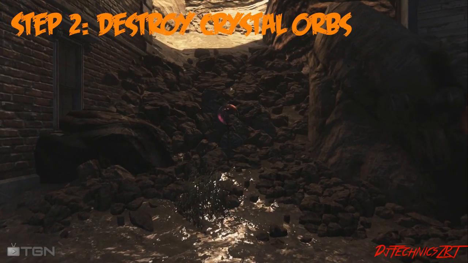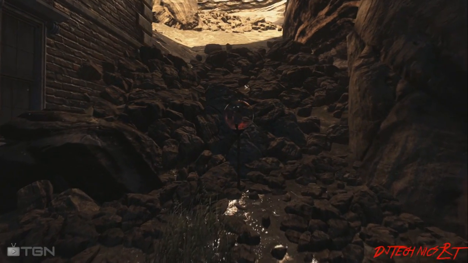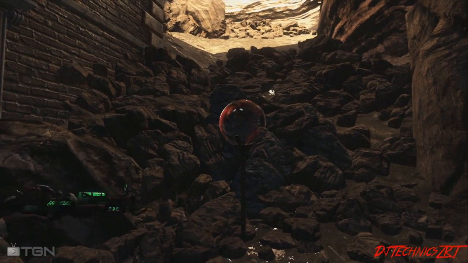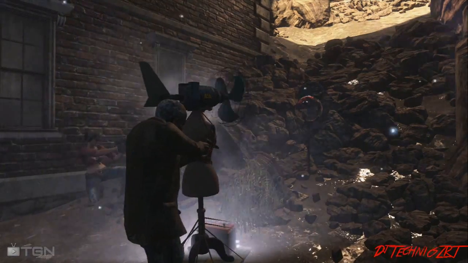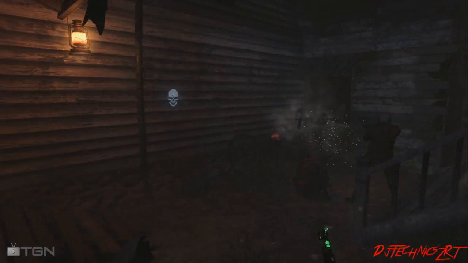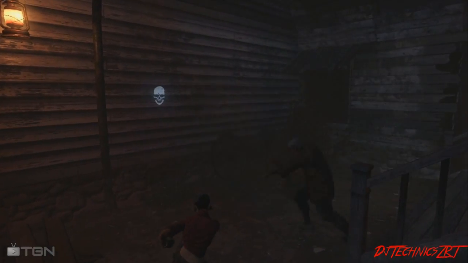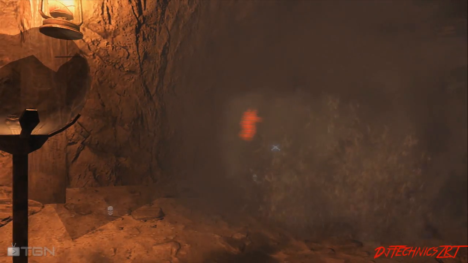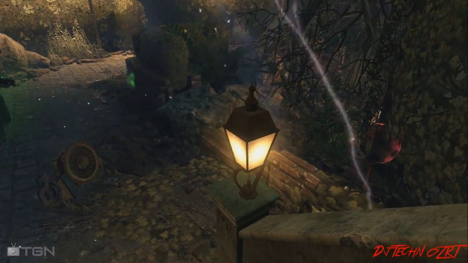For this step, build the turbine and the subsurface resonator. There are 4 crystal orbs you must destroy to prevent Richtofen's plan. Location of the crystal orbs is as follows: 1 to the left of the church, 1 outside the saloon to the left, 1 in the mine, and 1 behind the haunted house.